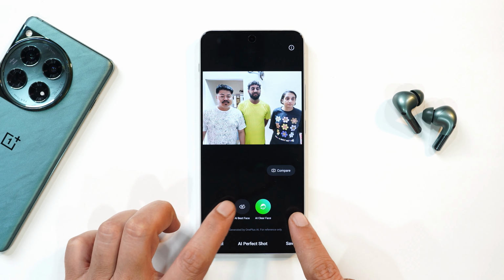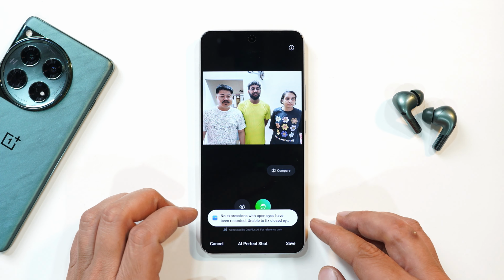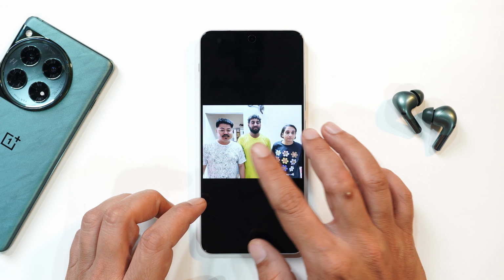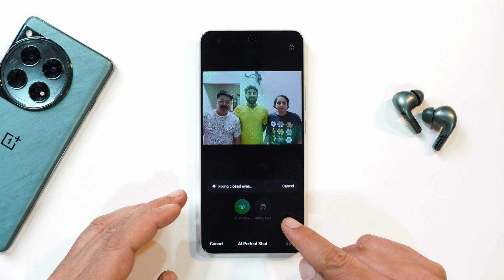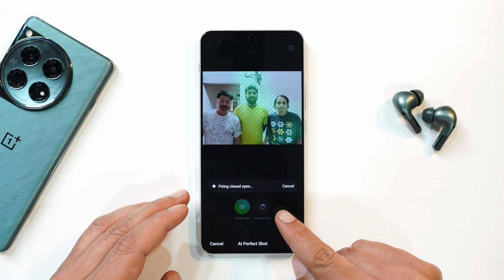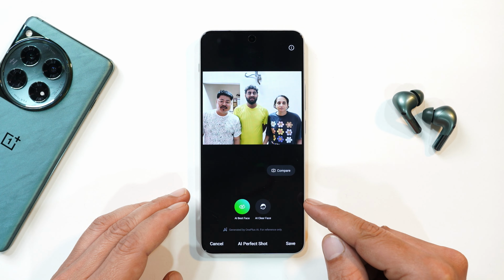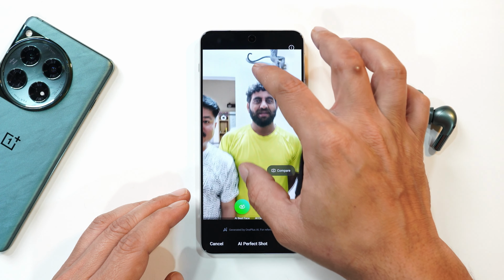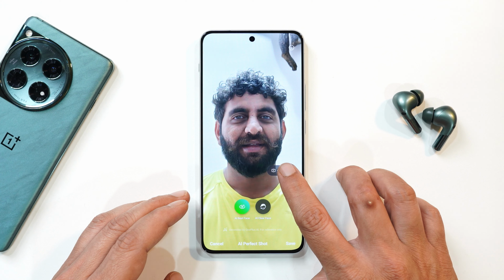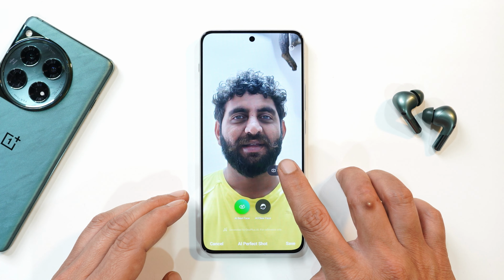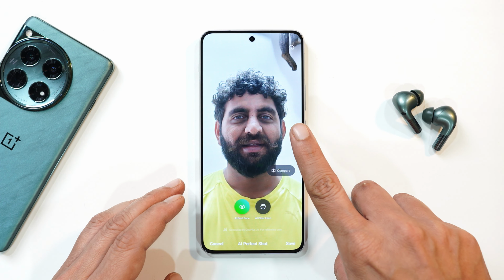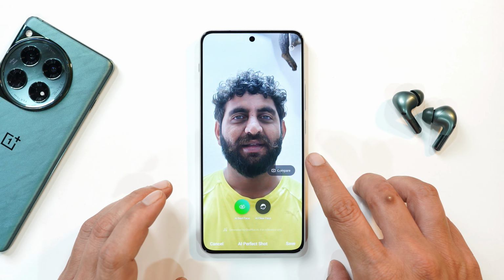Currently these are new implementations and most of the time you might see errors. So here I'll select a different photo. I'll use this photo. Now tapping on AI best face, you can see it says fixing closed eyes. AI has recognized the face, and now if I zoom in and tap on compare, you can see that AI has opened the eyes of my brother. But the eye color is completely changed, so these things won't be accurate and you won't get your actual details. In OnePlus Gallery, we also have a few more AI implementations.